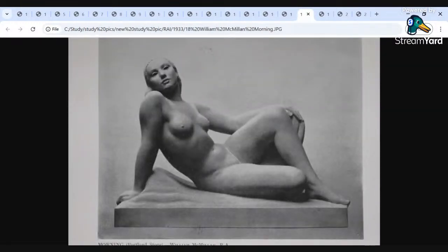For me, one of the best pieces of the Interwar is this piece by William Macmillan called "Morning." It's a female nude. It's not as, let's say, kind of medieval modernist as his typical fare. Normally, he goes for a much more manneristic mode. These kind of stylized. This is quite realist for him still, but not too much. Again, we've got the allegorical figure of Morning in Portland stone.